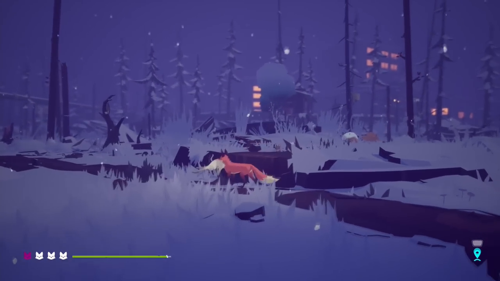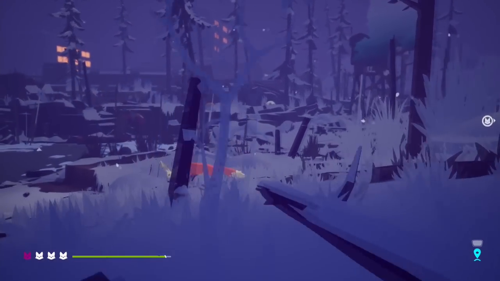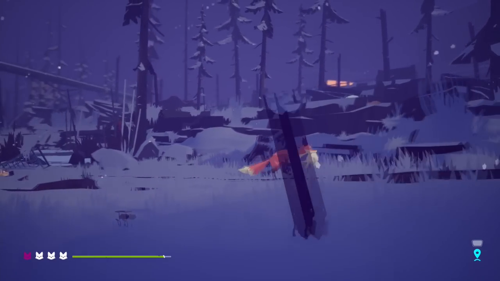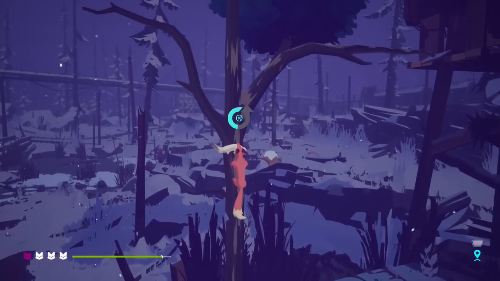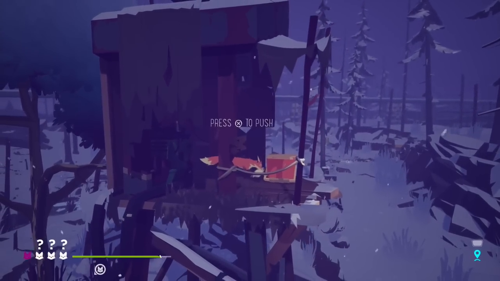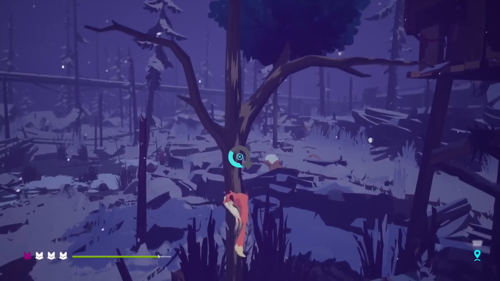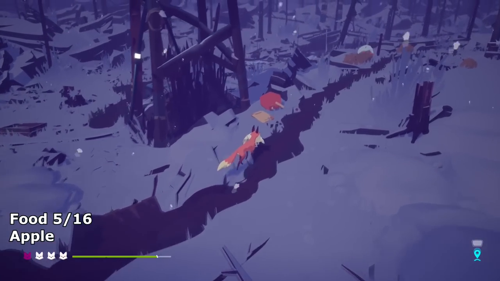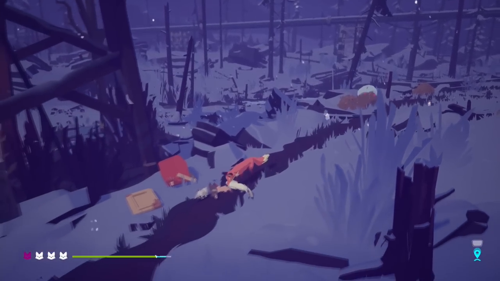Now go down and left again. Now go up and run to the right. Climb up the tree here. Go to the right and push down the box. Now climb down the tree and go to the right. Go up and right and wait till your cubs eat the apple. Now run to the left.